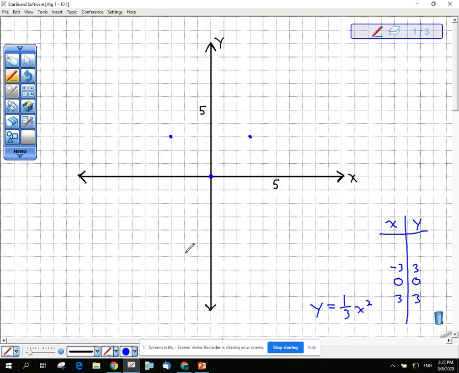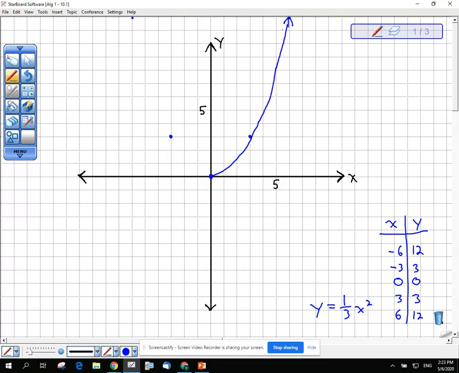Okay? Now, do you want to pick 4? 4 squared is 16. Times 1/3 would be 16/3. I don't like that. 5 would not be convenient. 6 is good, though. 6 squared is 36. 1/3 of that would be 12. Similarly to the 3's, -6 squared is 36 times 1/3 is 12. Now here and also on the graph paper, that's a little bit off the graph, but I'll still include it. It's right there. And -6, 12 is right here. It's good to have more than 3 points if you can.